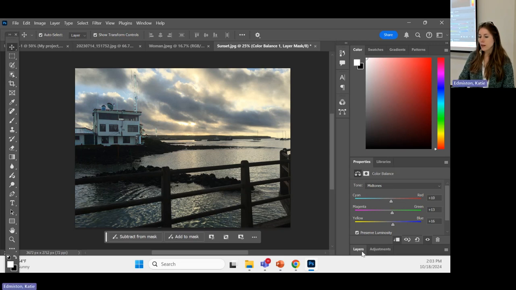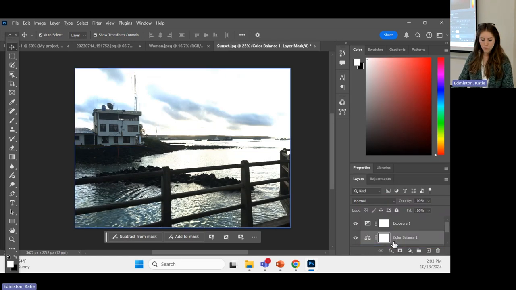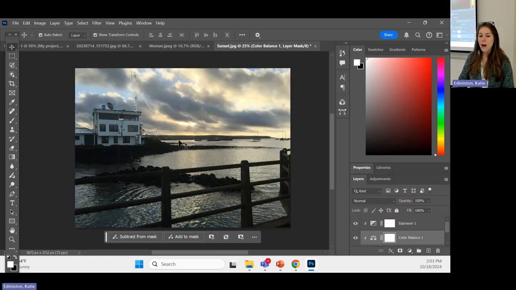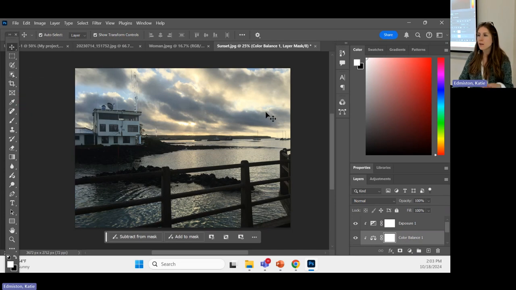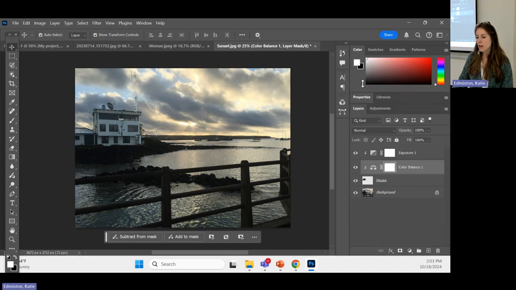That is the basics of the selective editing, which is using those selection tools, selecting a part of your photo, adding those adjustment layers. There's lots more you can do with this, obviously, but this is just kind of the basic building blocks of selecting some individual parts for editing.